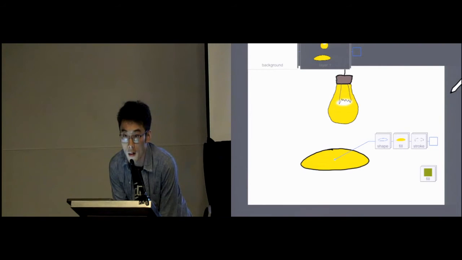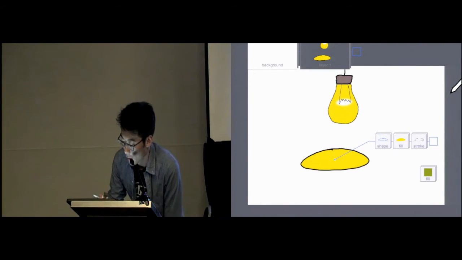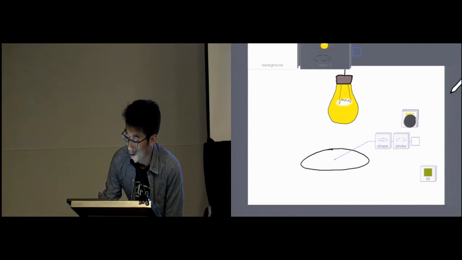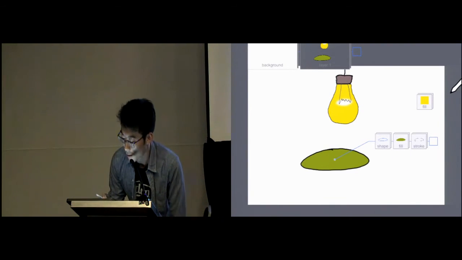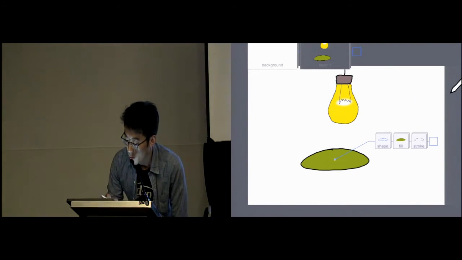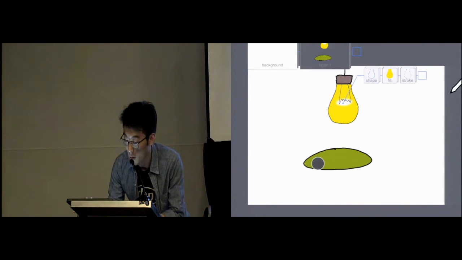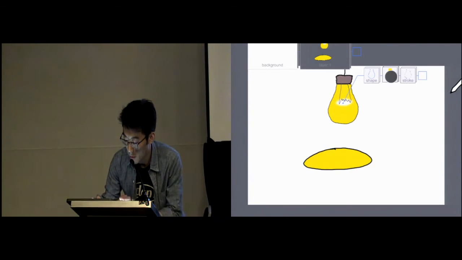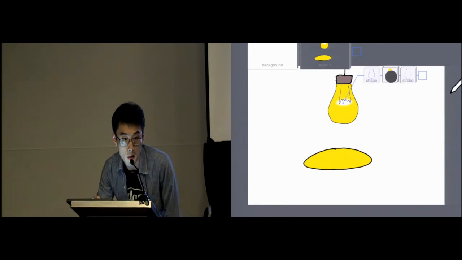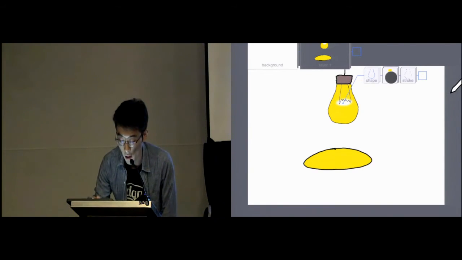Well, you may think, this is too many steps. Well, we have a quicker way to do it for you. So let's back up a bit. I drag this fill color out, push it in. I don't need this anymore. So what I can do is I can just hold on this fill color attribute, tap on the reflection. I just share the fill color into the reflection object.